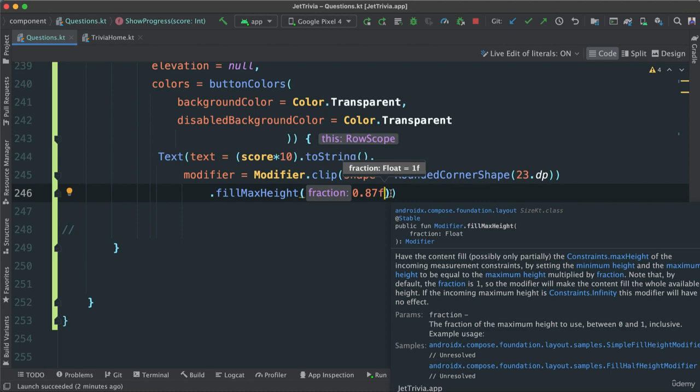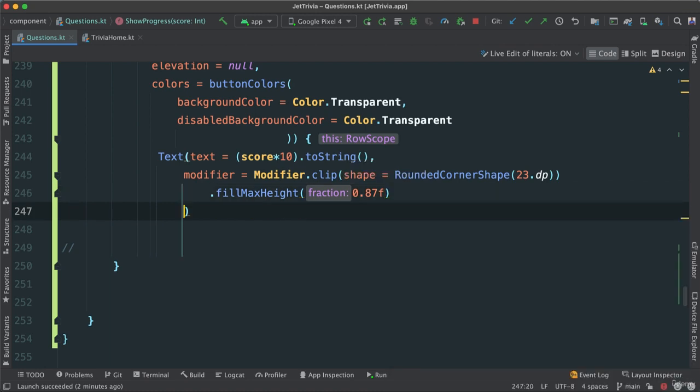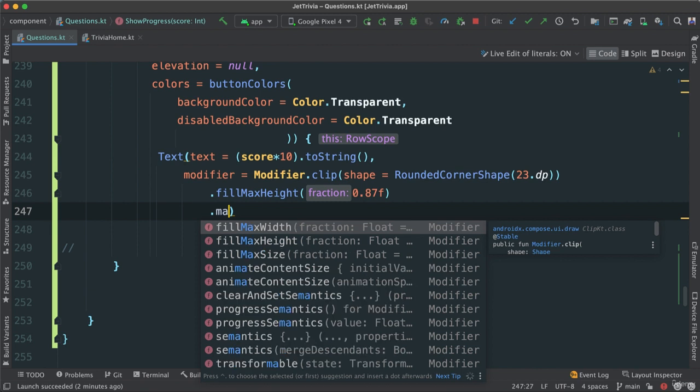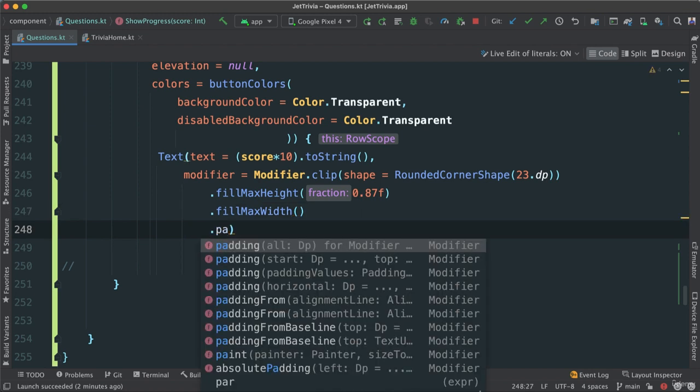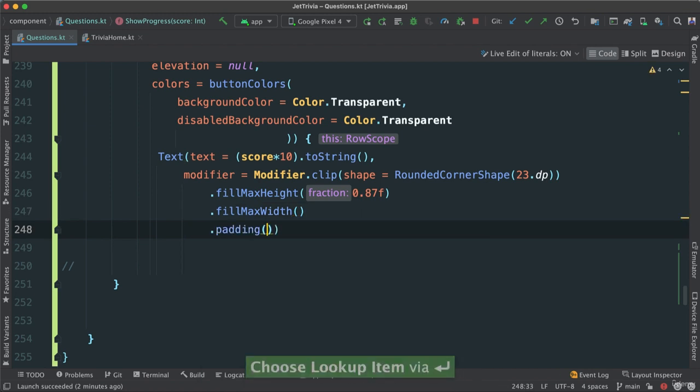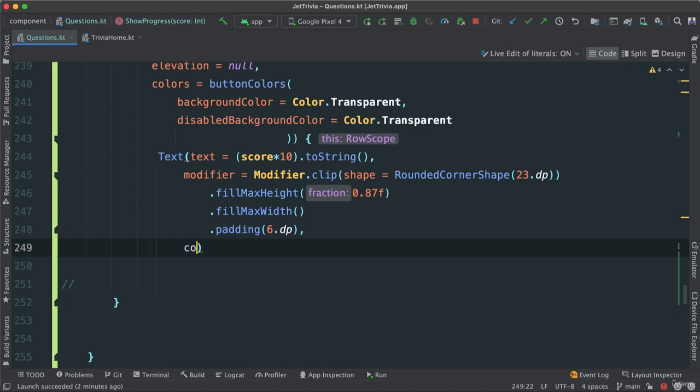Okay, and max width, that's fine, takes the whole width, and let's give it a padding of about 6 dp as such, and let's give a color.